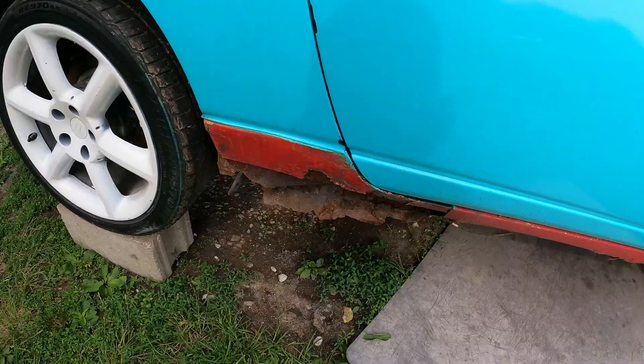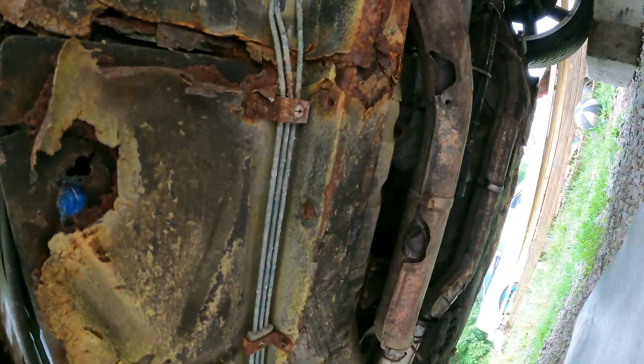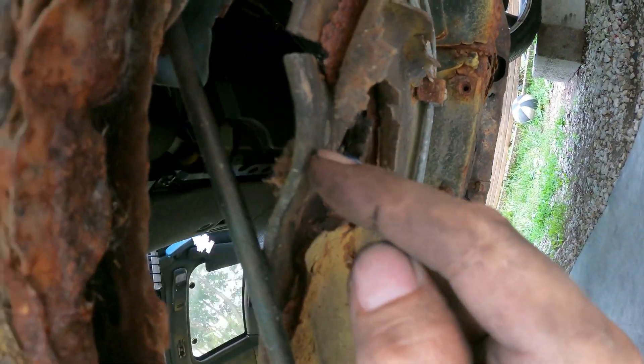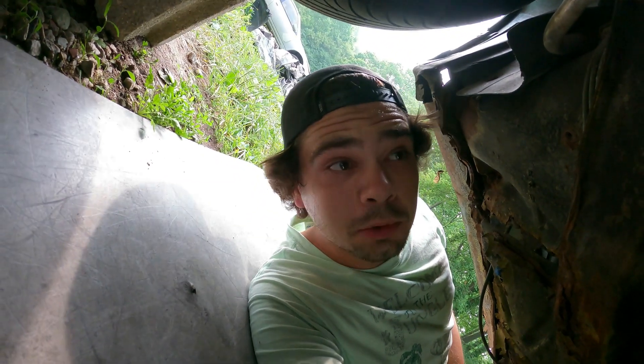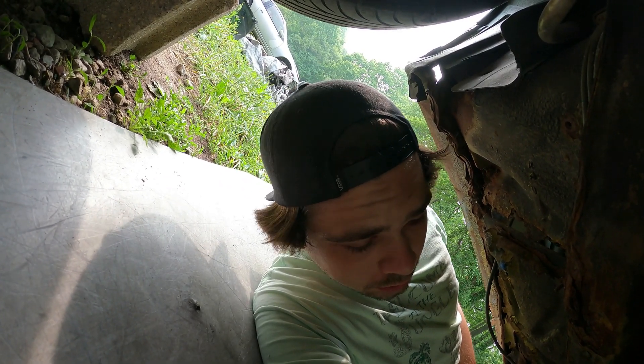Now the car's up on blocks. It's time to check out one of the things I've been most curious about with this car. Similar shape to the black car, except way worse — I've never seen one rotted out this much. It's rotted back in towards here and all that's holding it together is the sound deadening and the paint. The rail is all rusted, this one is totally smashed back there. Oh my goodness — and someone is using a rag for a steering rack bushing! That is horrifying. What the heck? I'm baffled, honestly.